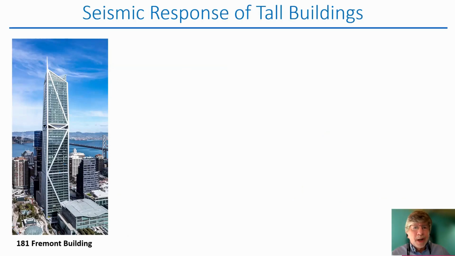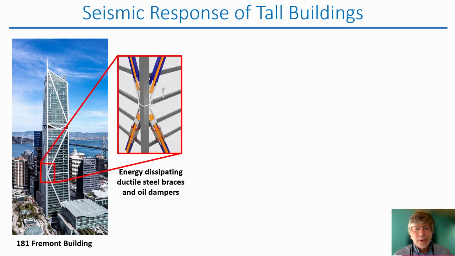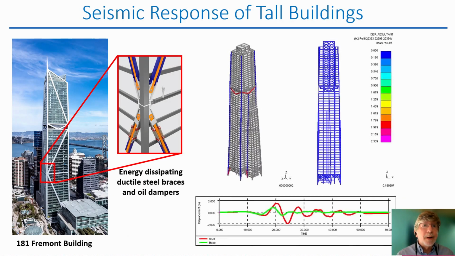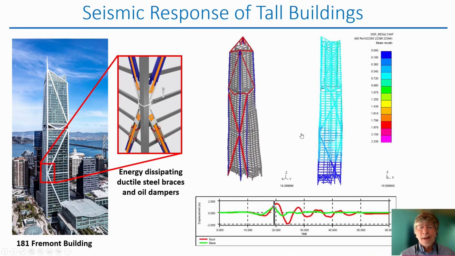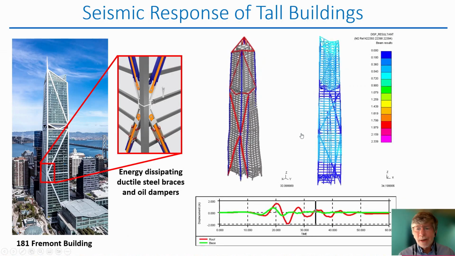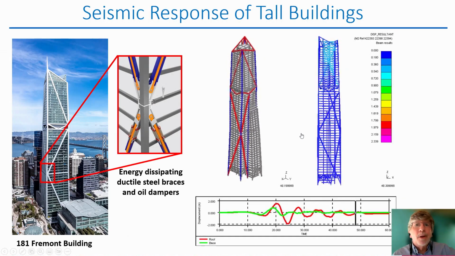Now, what that framework has done is allow engineers to more confidently design remarkable structures. Shown here is an example of a building completed a few years ago in San Francisco. Very dramatic architecture is shown here, but it uses a very innovative set of energy-dissipating mega braces that you see expressed in the facade, ductile steel fuses combined with oil dampers to dissipate energy. But it was the computational tools and knowledge about the ground motions and how structures respond that allowed engineers to design this and be confident about it. This was an engineering firm, Arup, who did the design of this building using the performance-based methodology.